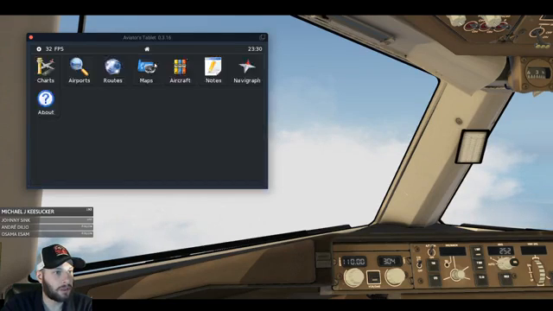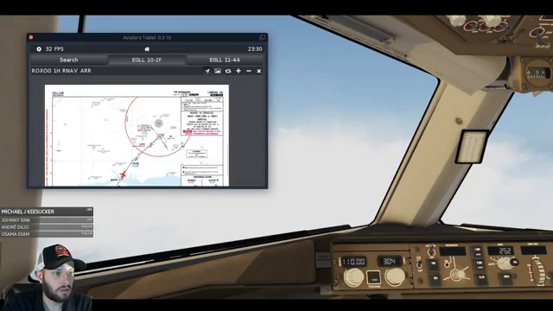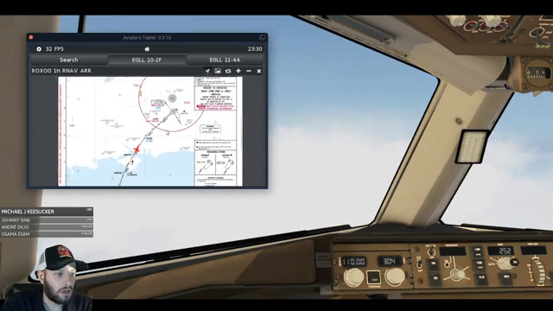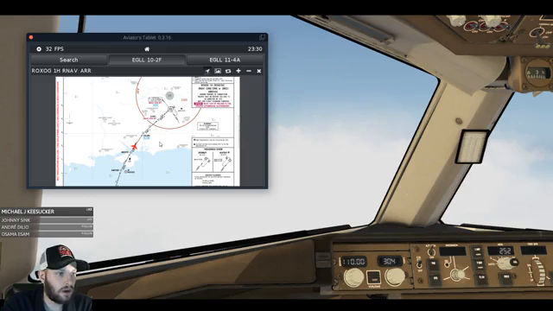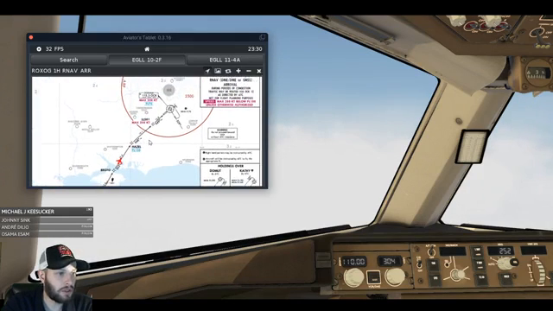Let's see, where are we at? Alright, so we are on our arrival path. It looks like we are pretty much almost spot on.